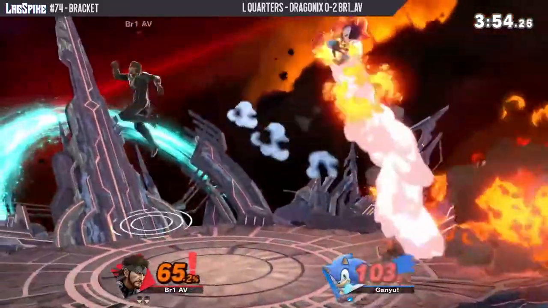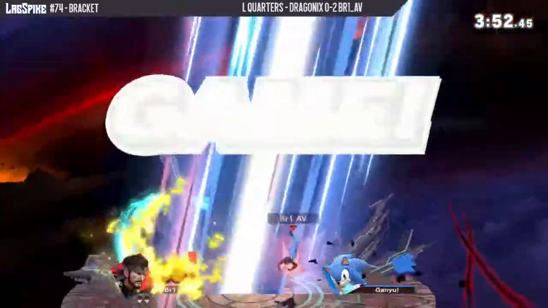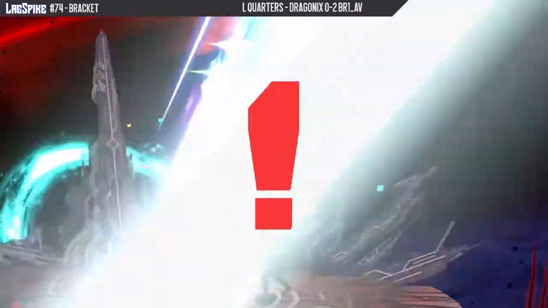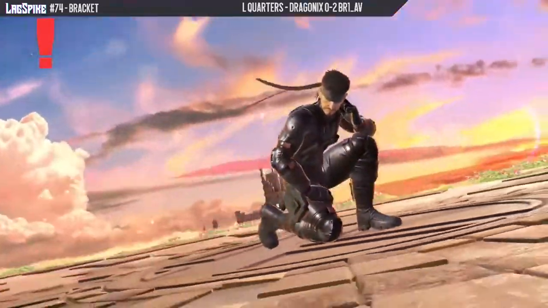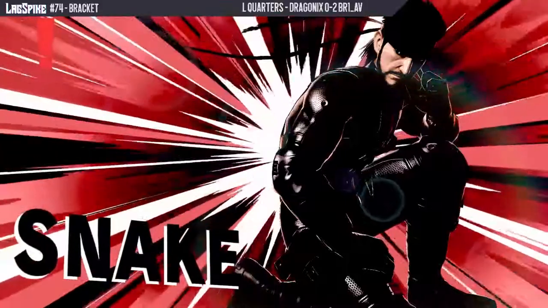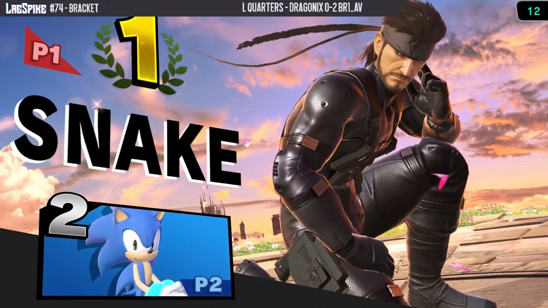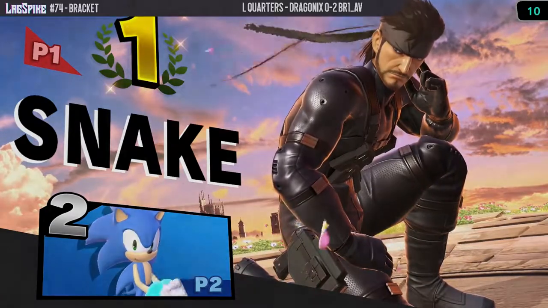Off stage. Dragonix. Oh! The up air again. Br1 doing such a good job of intercepting his opponent's aerial options and walks away with the 3-0 for his troubles. Nice. That's all I've got to say about that one.